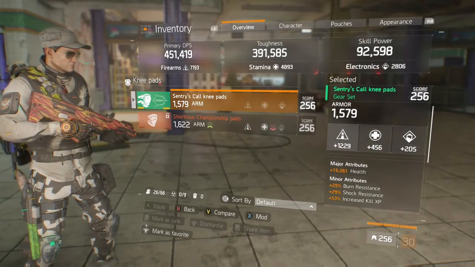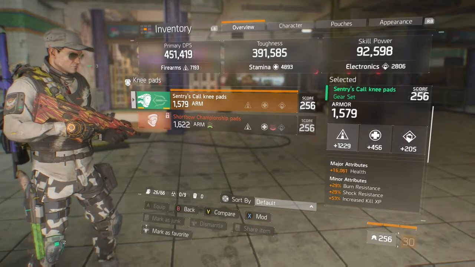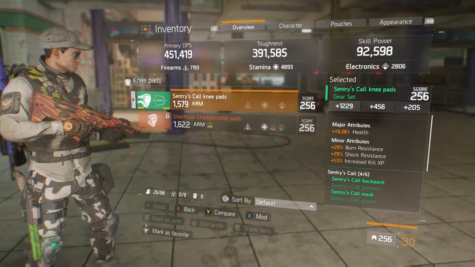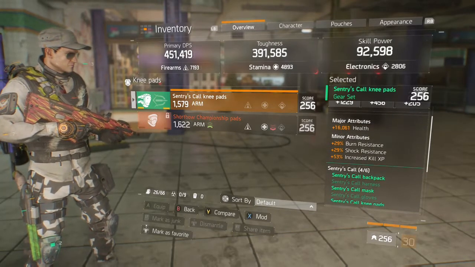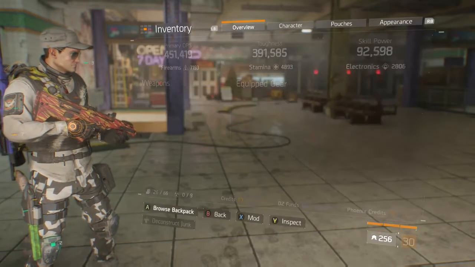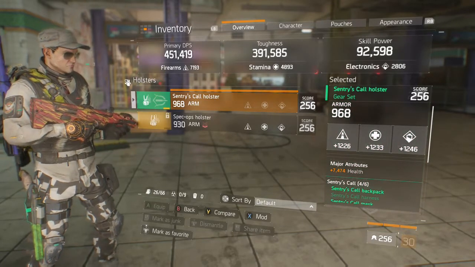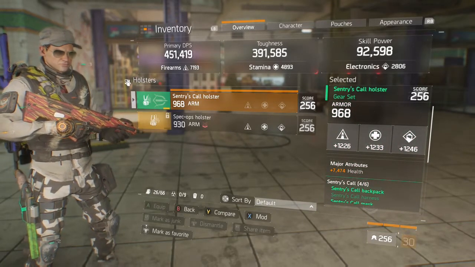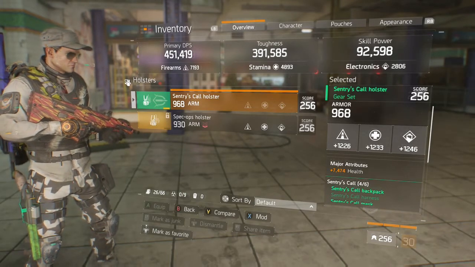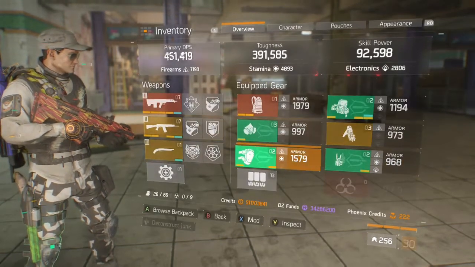Back to the knee pads. I got 1,579 armor, 1,229 firearms, health, burn resistance, shock resistance, increased kill XP. Probably change increased kill XP to something else, but I don't really know what to change it to. Probably bleed resistance. This is my holster, for the major I have health. There you go. It's very great. Very nice. That's all for my build.